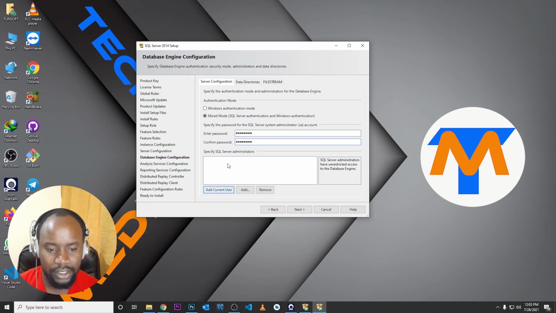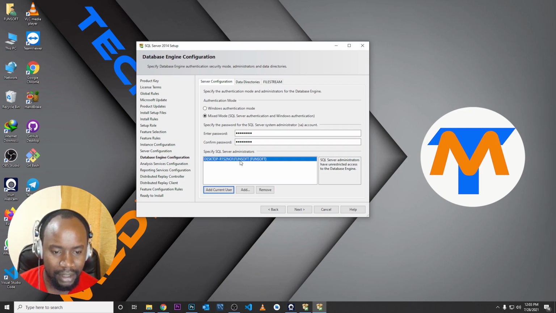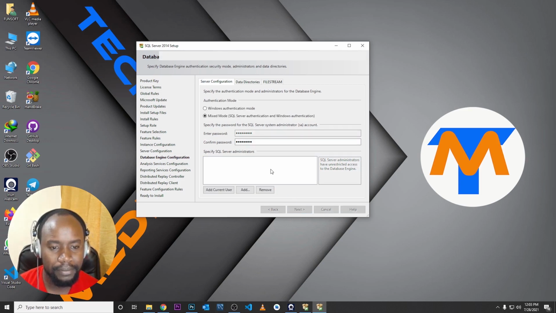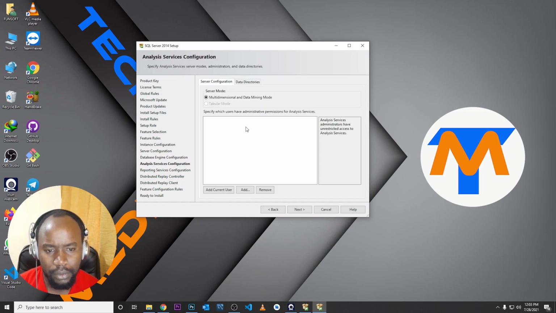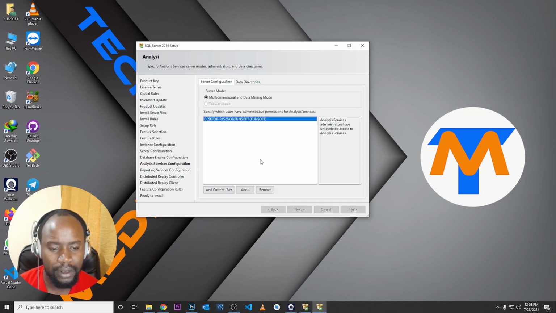Then add the current user, who is also a Windows administrator account. This one picks the current logged-in user. Proceed to use the multi-dimensional and data mining mode. Add the current user. Then click next.